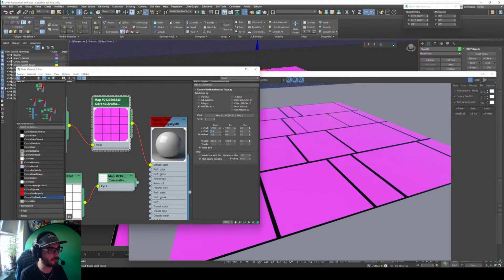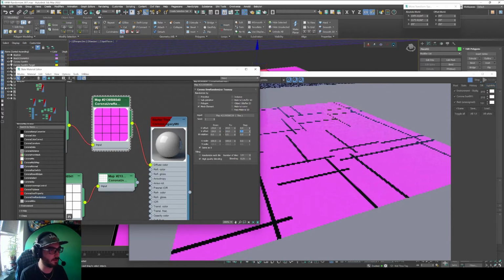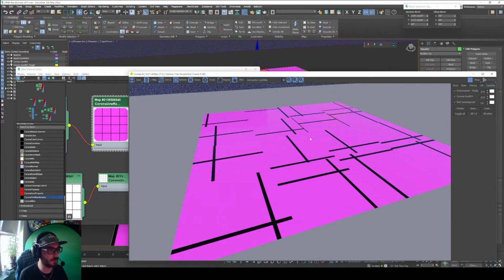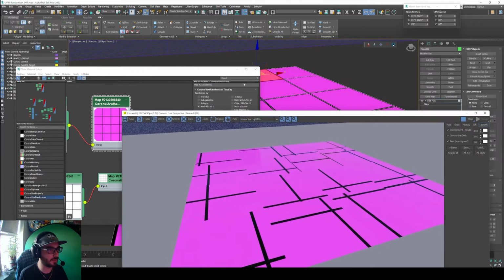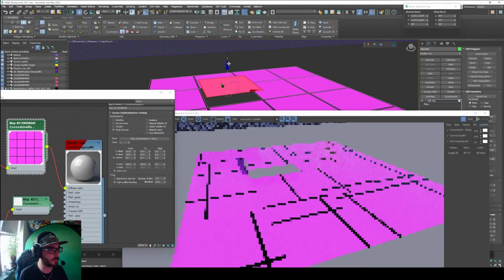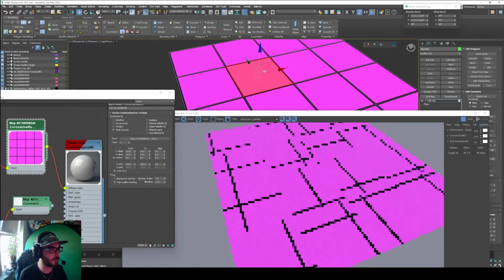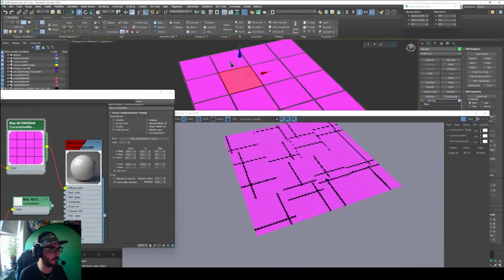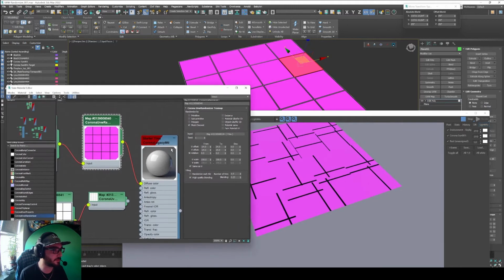Then we can do that in the V as well, and now we get super randomized results based on our elements here. Each one of these is its own separate element, and it's being randomized by our faces, basically, because we've separated out the vertices to create our own separate elements.